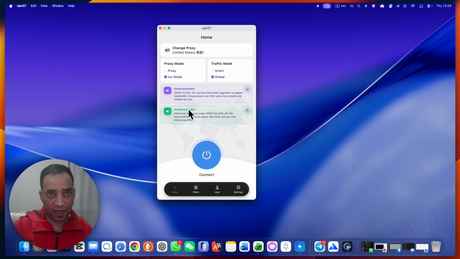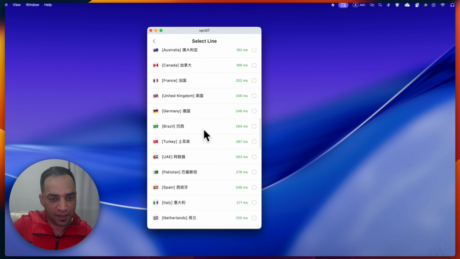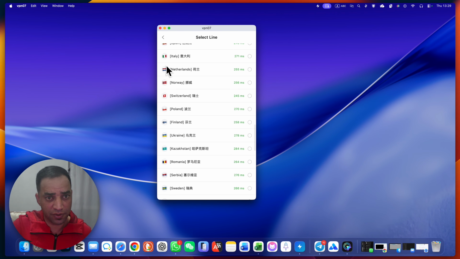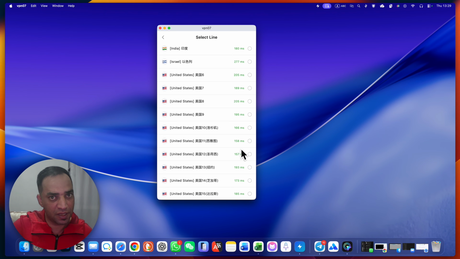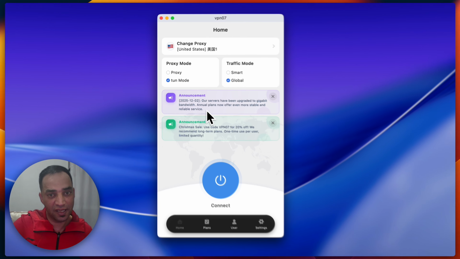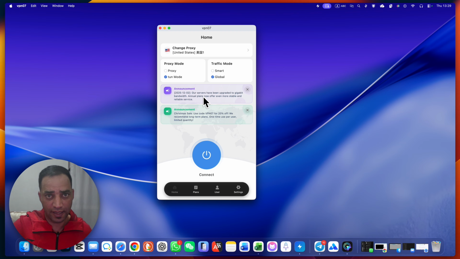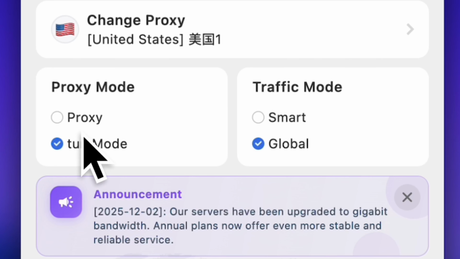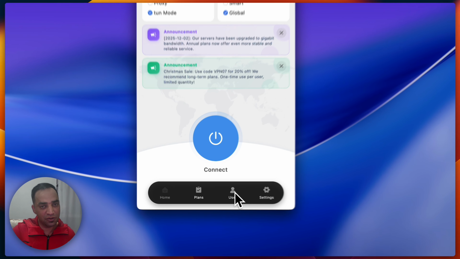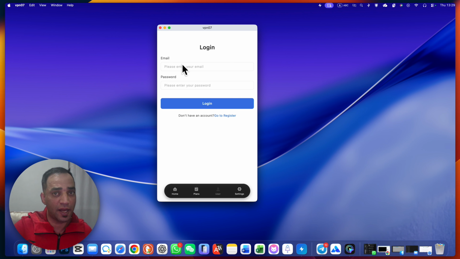Once you download the app and install, the interface is like this. It's very simple and beautiful. Here you can see all the proxies. It includes so many countries and servers, and these are the ping values. Another great thing is you can bypass Chinese websites and apps from any VPN if you are using this VPN on the mainland China, or otherwise you can use the global version here, and you can also choose between TUN and proxy mode.